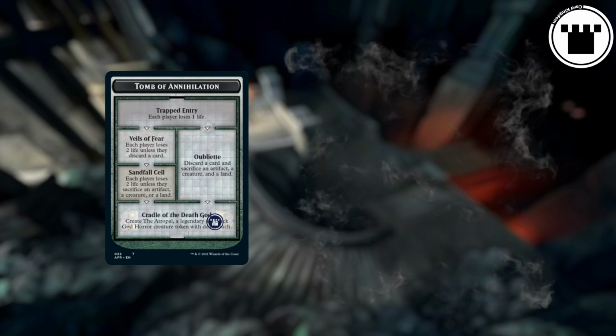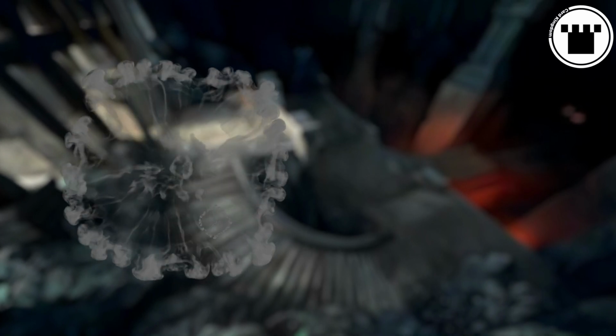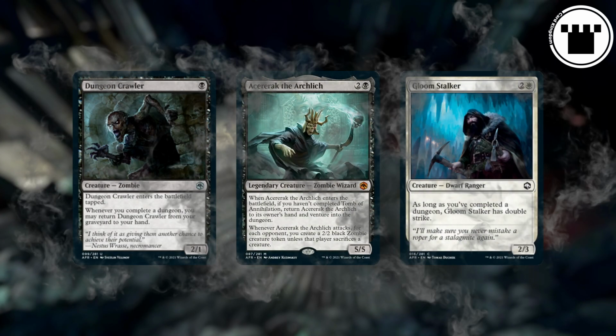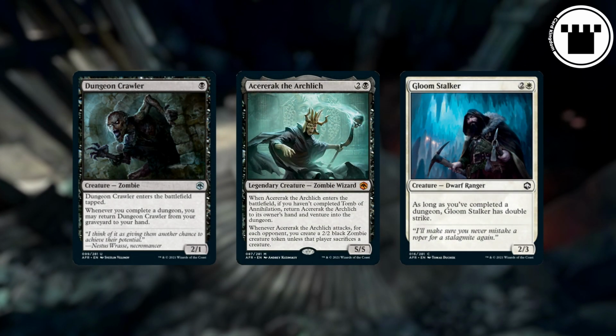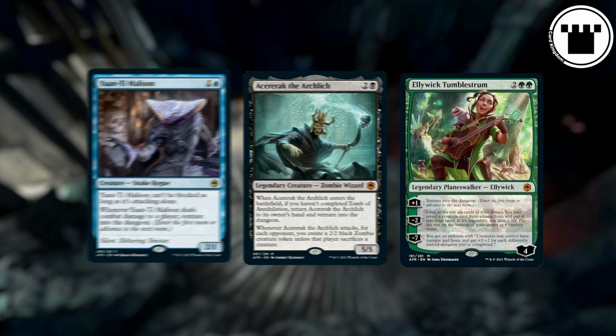Once you hit the last room in a dungeon and finish resolving that room ability, the dungeon goes away and you have officially completed that dungeon, which some cards do care about in various ways. You can now venture into a new dungeon the next time you are told to, or take another trip through the same one. Weird, right?